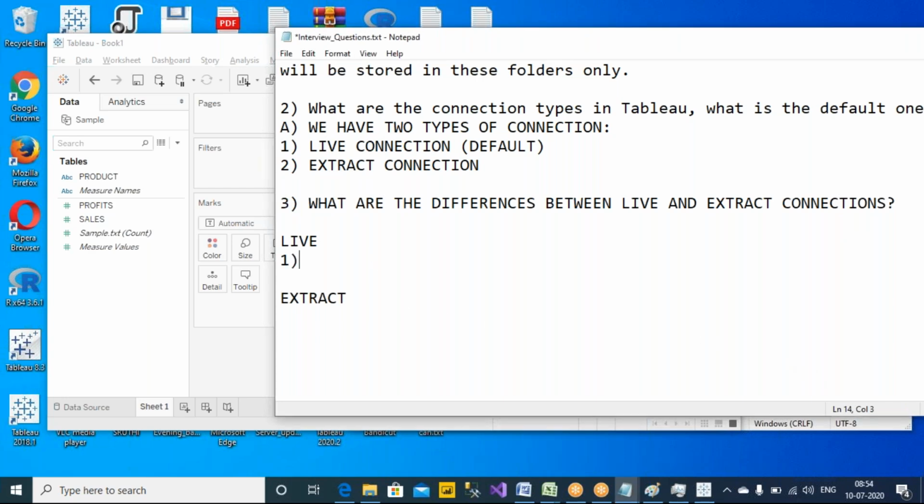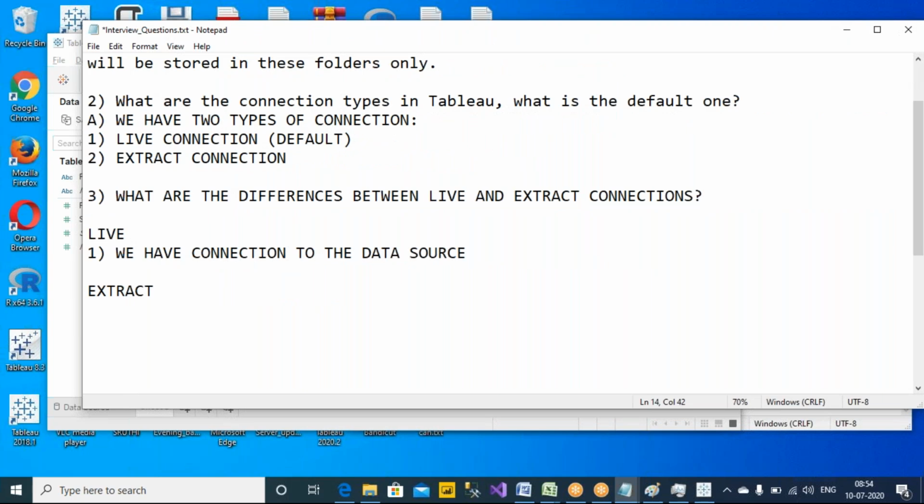So the very first point, yes, it is right: we have a connection to the data source 24/7. That means there is continuous connectivity with the data source, so we can work in online mode.